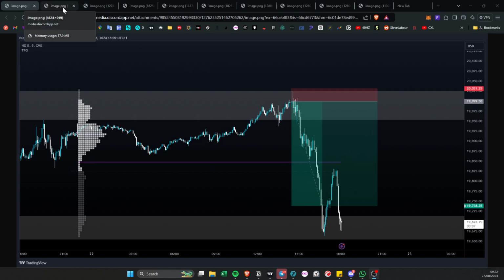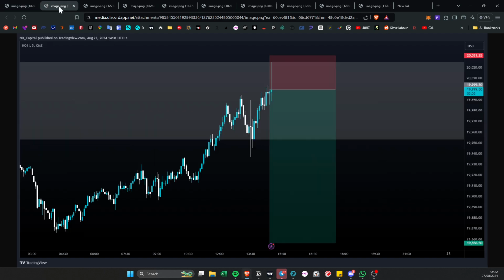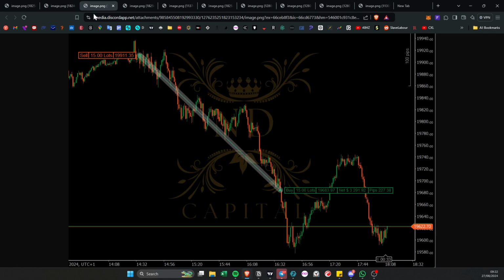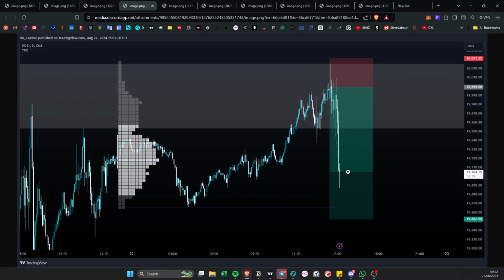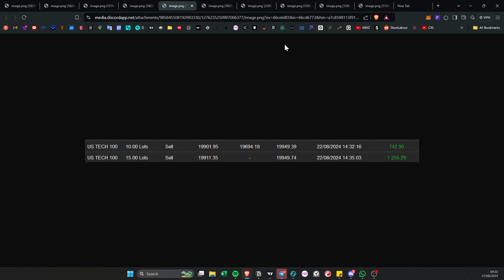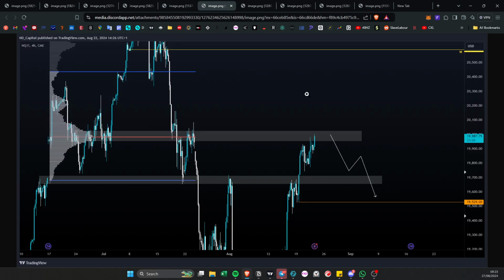8 risk reward. Okay, so this is after the trade was completed. This is during my entry. This is the receipts. This is pretty much how I took my first take profit. This is how much money I made. Now let's jump into the explanation. It's going to be short and brief.